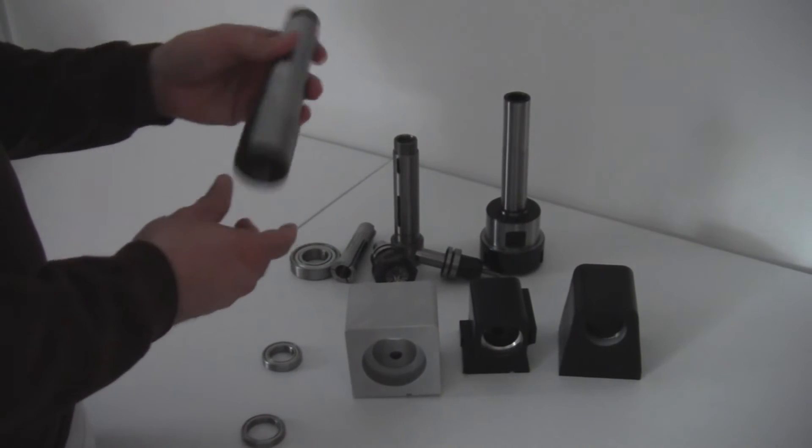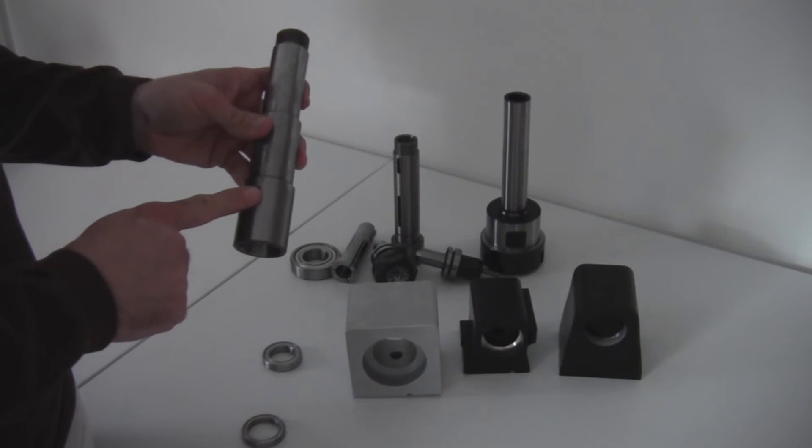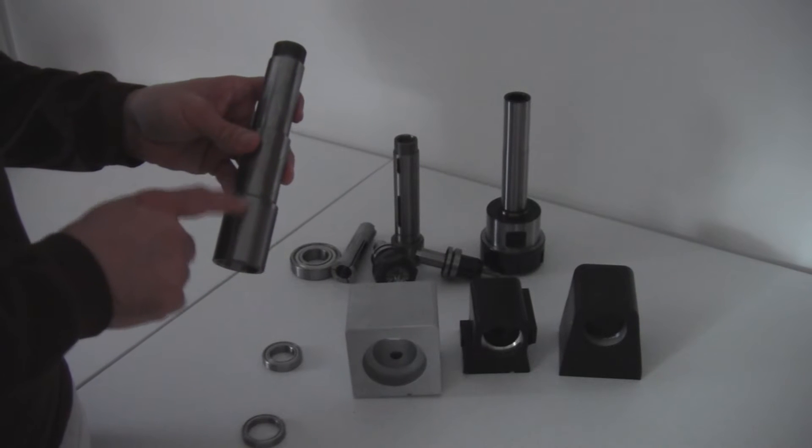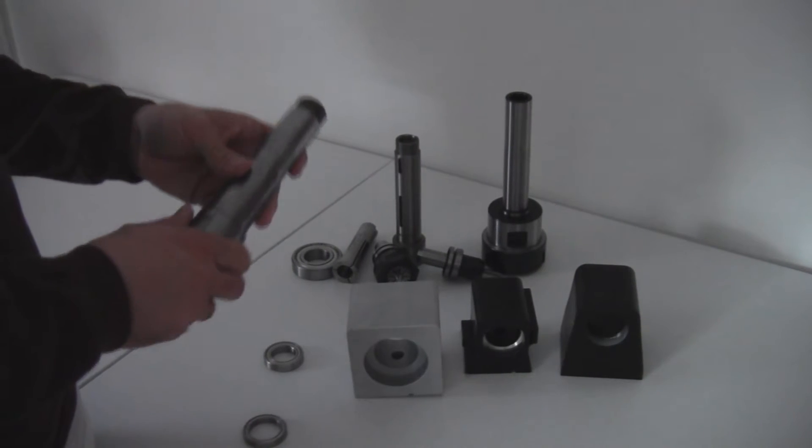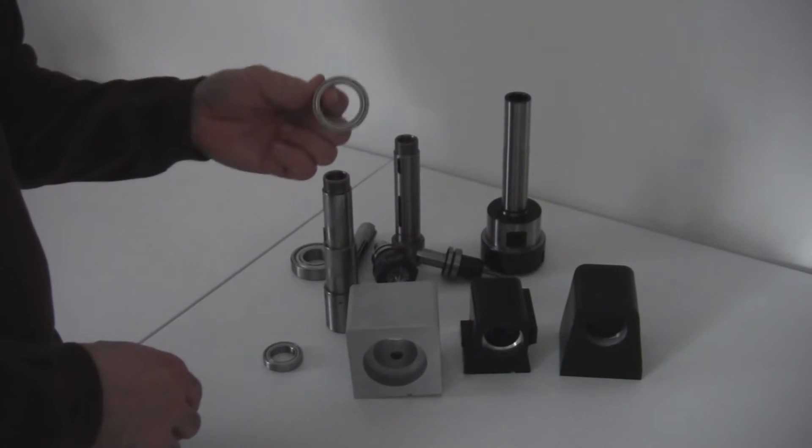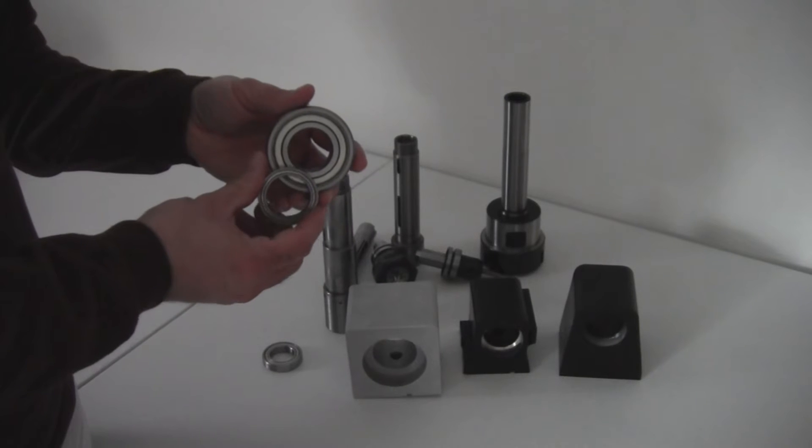Here's the really cool part. Here are some of your options. This is a little beat up looking because this was something we pulled out of another machine, but here's one of the spindle options. It's an R8, so you can now use an R8 inside of your Shoreline mill.